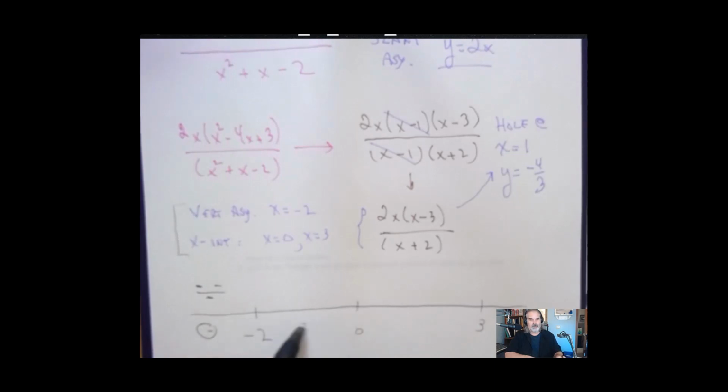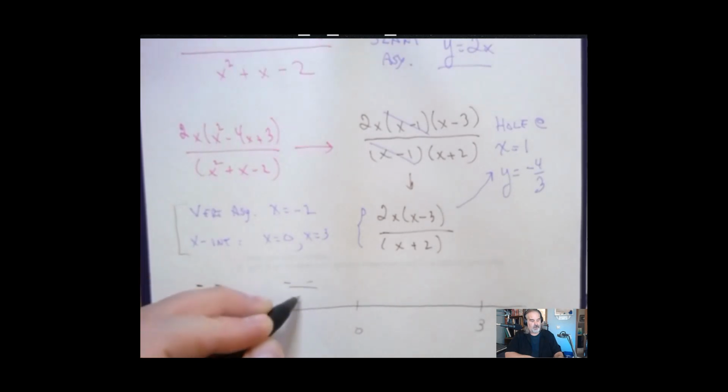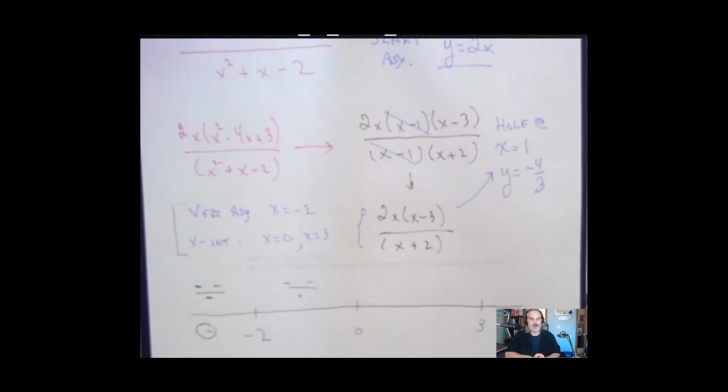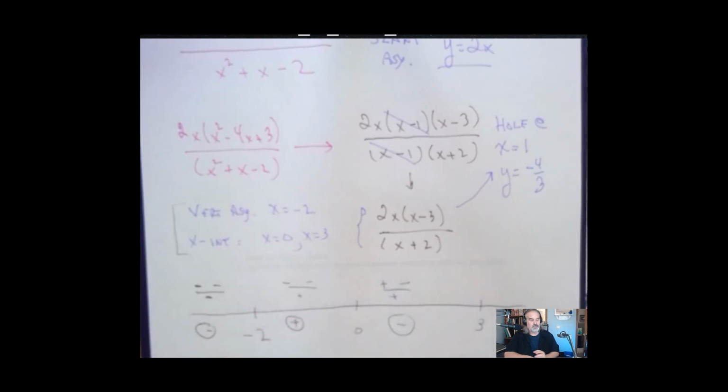In between -2 and 0, the structure of this function is a negative times a negative over, now it'll be a positive number in the denominator. The net result there is the value of the function will be positive. Between x equals 0 and x equals 3, we'll have a positive number, because now we're greater than 0. X minus 3 will still be negative. And in the denominator, we're taking x and adding 2. So if x is already positive, altogether, the value of the function is going to be negative between 0 and 3. And then after 3, everything is positive, and we get that.